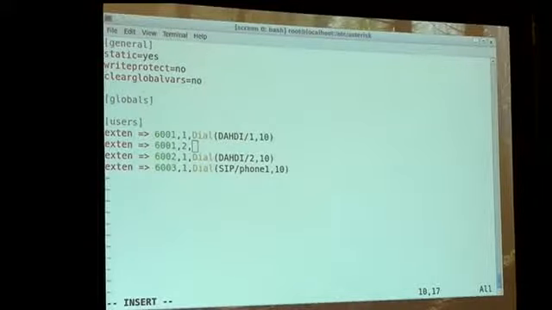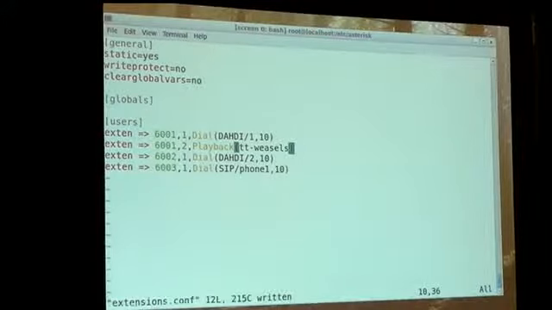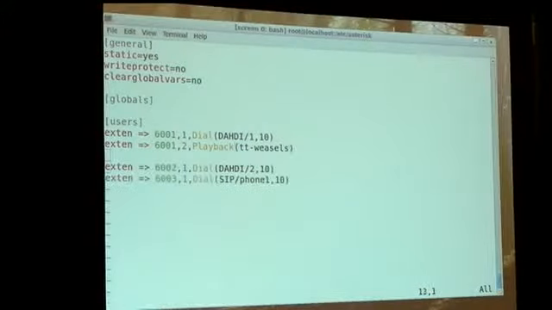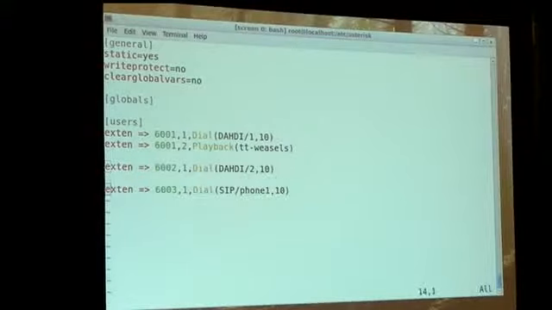Did you install the sounds on here, Derek? We'll see. We'll play back a sound file that says weasels have eaten our phone system if they don't answer the call within 10 seconds. That make sense? So you just add multiple steps for that same extension number. And a lot of times what I like to do is put a blank line between my extensions just to make it easier to see where one extension stops and the next one starts. Okay? So after we've made those changes, the dial plan reload.